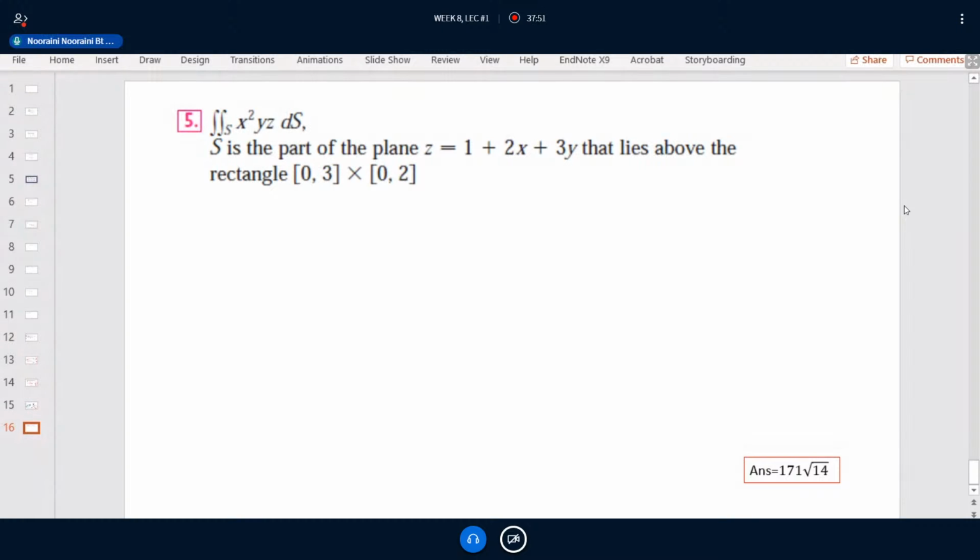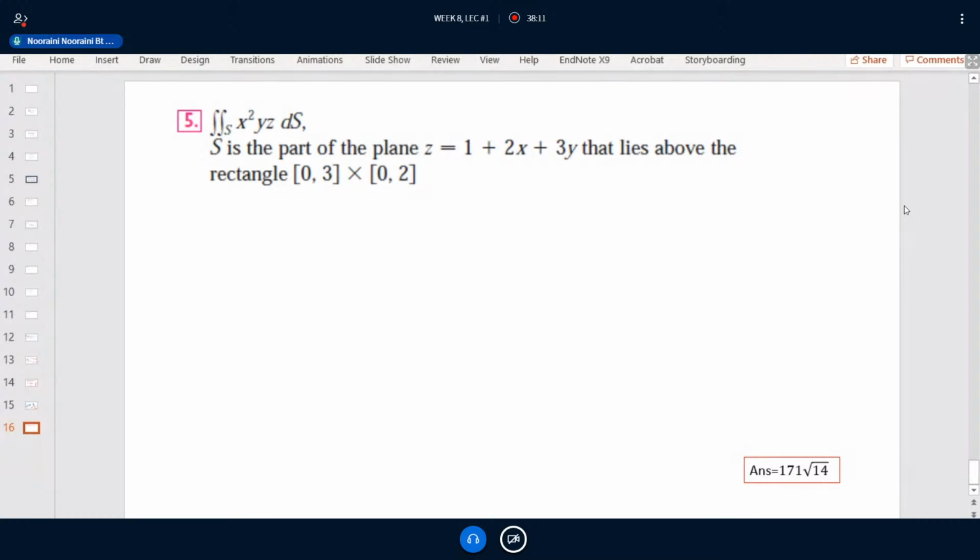If you don't change the limit, it should be okay. Meaning after you integrate, you put everything back in the form of y, and it should be okay. So no need to change your limit of the integral. You can use the value y from 0 to 2, should be okay.